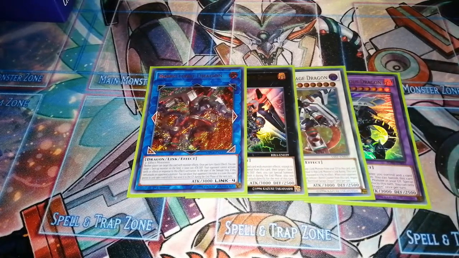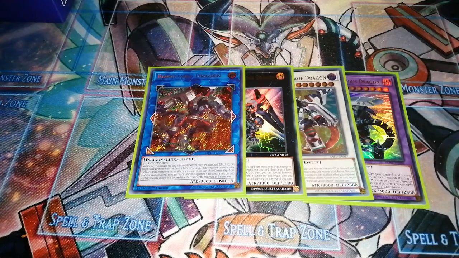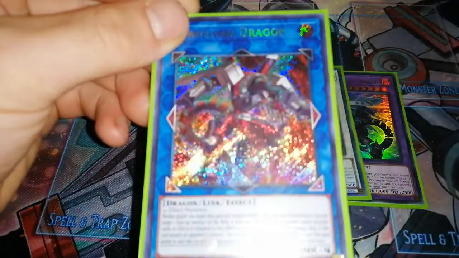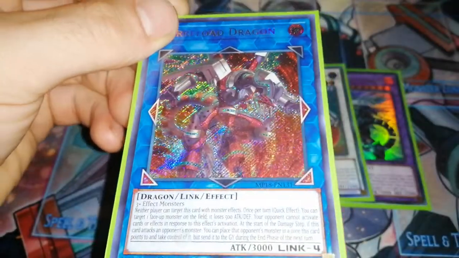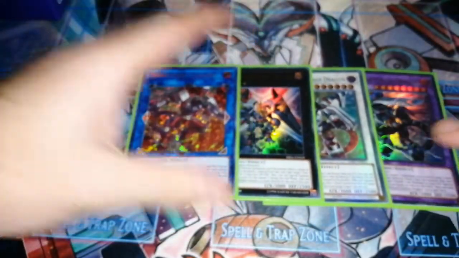He has the effect to rob your opponent's monster. You can target a monster and make it lose 500 attack and defense, but he, like I said, can special summon a monster your opponent controls to the zone he points to, which is really nice, and he's such a pretty card. They're all pretty. I love Borrelords. I love Borrel cards. They just look wicked. So yeah, these are our main Borrels.